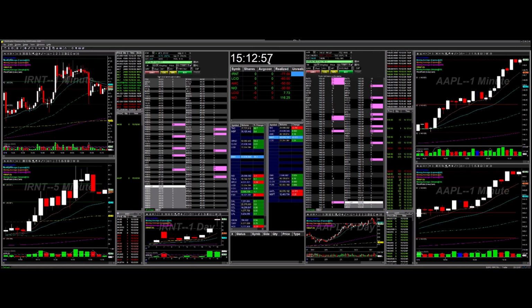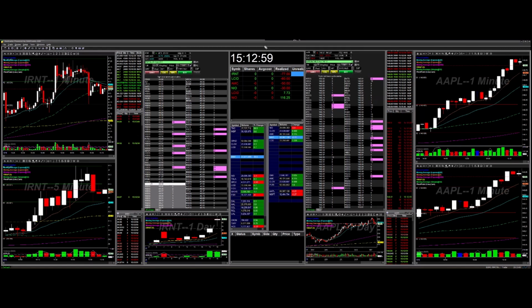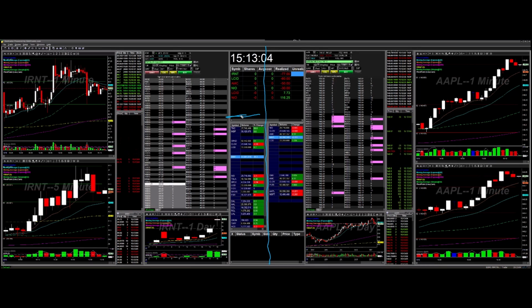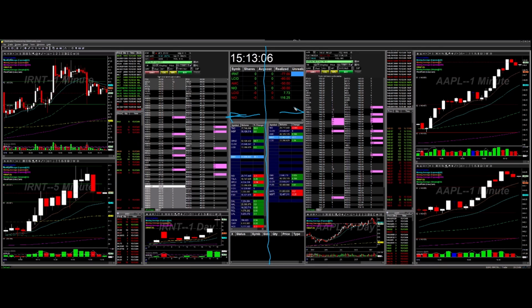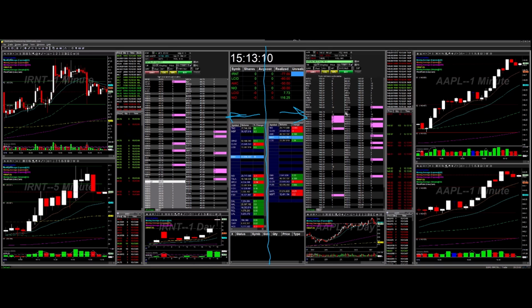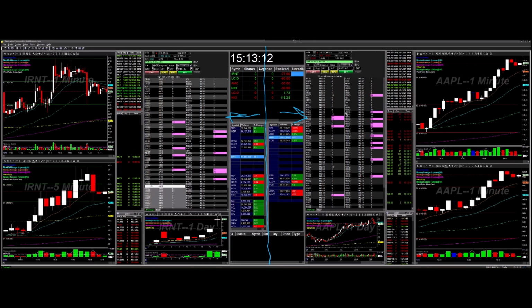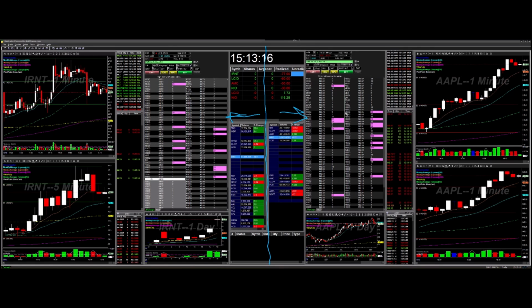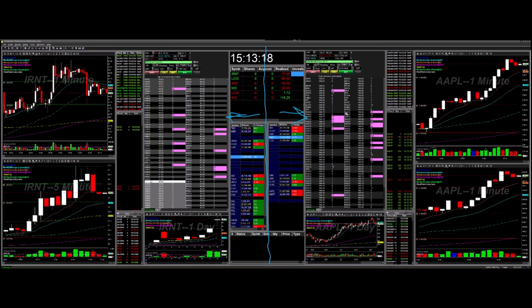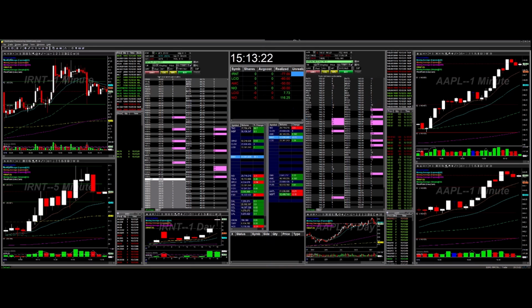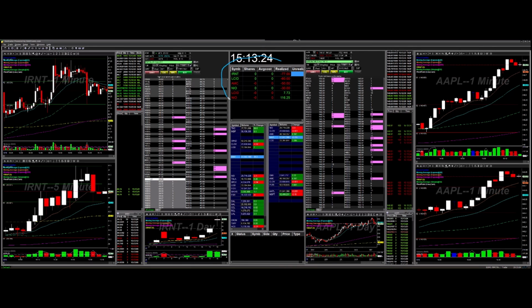Alright, as you can see, these are really just a mirror of each other. If we draw a line right down the middle of the screen, you'll see this side is really just a reflection of this side. That's because I can have two montages up and have two trades going at the same time if need be. Normally I won't do that, but this is just in case. Now the only thing that isn't mirrored, as you can see, is the top here, which will show me my active orders that I have.